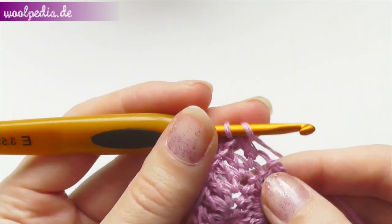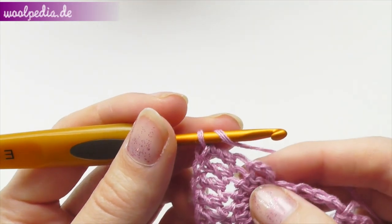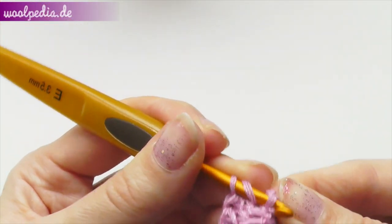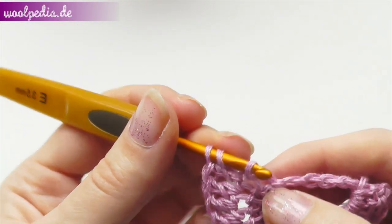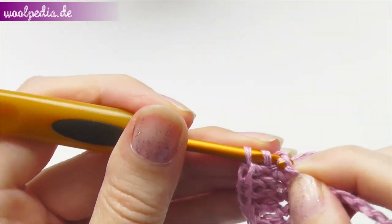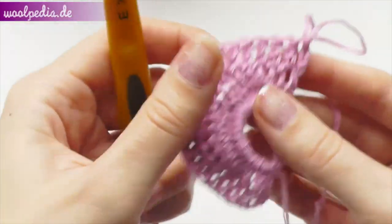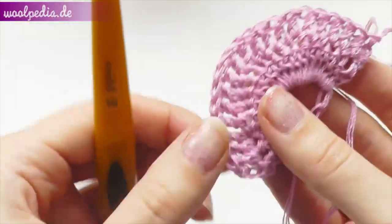Try to stitch through the back purl at the last stitch or insert your hook just between the stitches. It doesn't matter which one you choose. You should have 20 stitches in all.